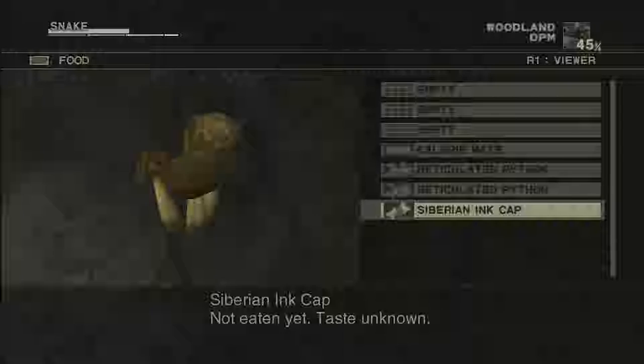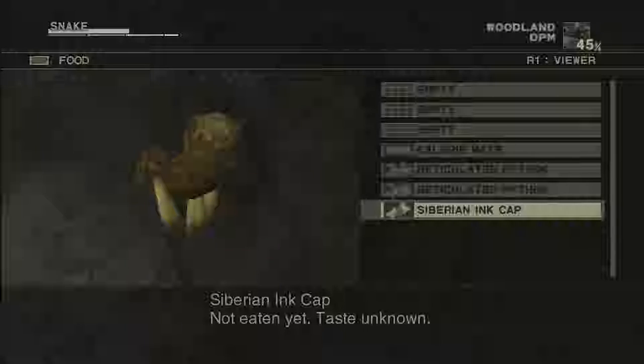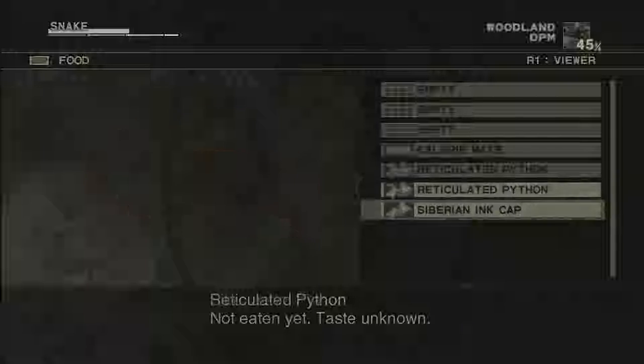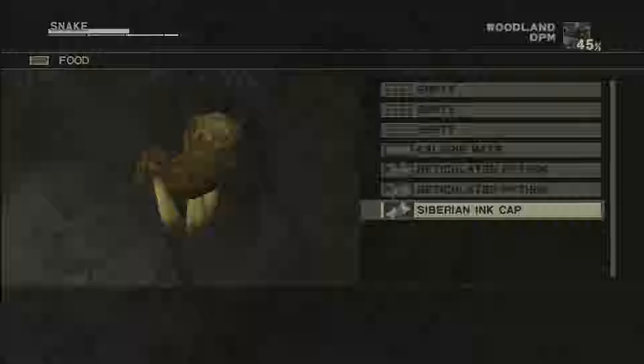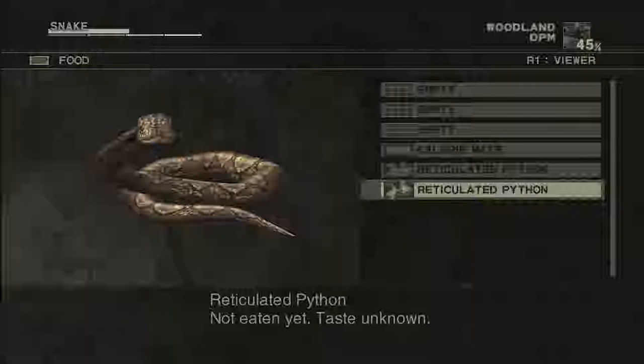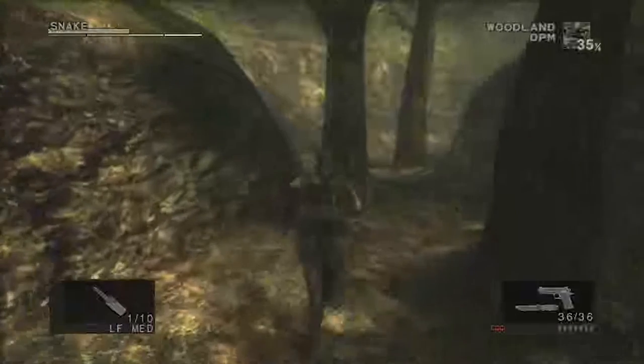So, big thing is, I'm actually going to keep these. Well, actually, no. Let's do one dumb thing real quick, because I'm going to get food poisoning. It is rotten. So, yeah. When you get food poisoning, your stamina will decrease. And we'll just let that rock for a second, because the next area is going to be fun.